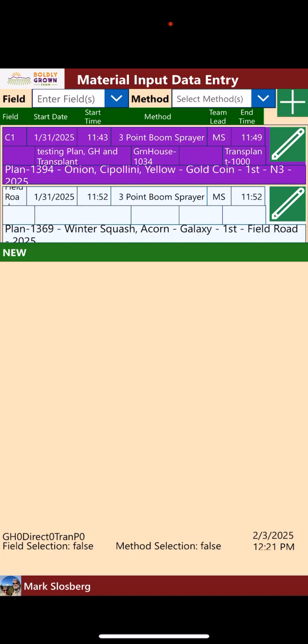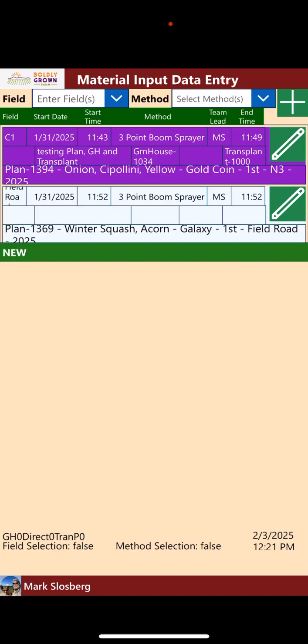So for example, in this first record, you'll notice that we are using production plan record 1394. We have greenhouse record 1034 and transplant record 1000. That's a little more complicated. This could be something that's done well after the field is planted or transplanted.